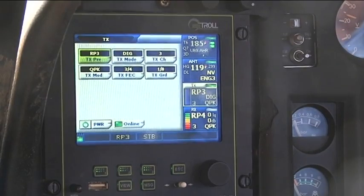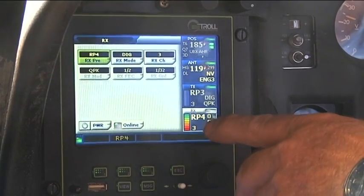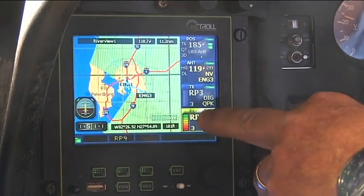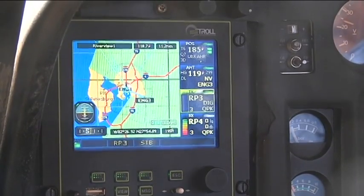If you're receiving a signal from a ground unit, it's the same basic program. You just punch it up and you're automatically receiving. We'll go back to the transmitter on there.